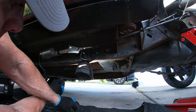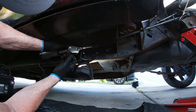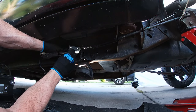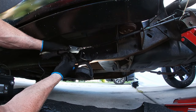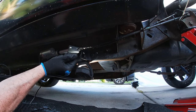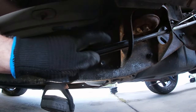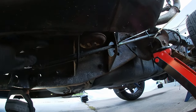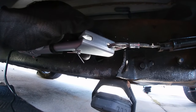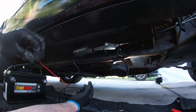Where is the cotter pin? There it is. All right, so the two parking brakes become one here. Then they loop around this little bracket connecting to the actuator. Now let's give it a test.